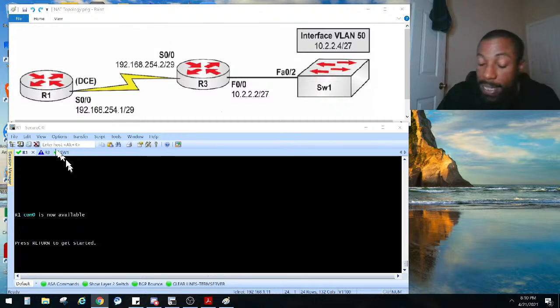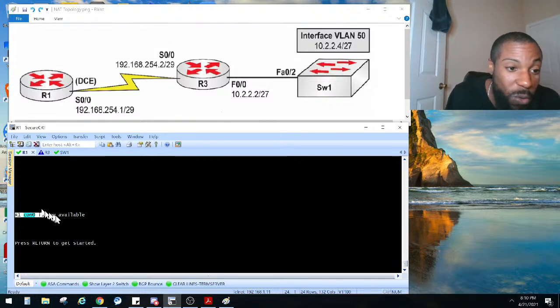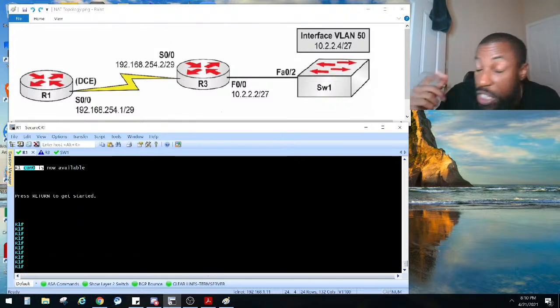So let's go ahead and get started. Task number 1 was to, I believe, just do the host names and stuff like that, right? Yeah, configure the host names, which I'm pretty sure y'all know how to do, and I'm pretty sure Joseph knows how to do, since he knows the port number for HTTP, right? And y'all know I'm using hardware. If you're using EVE-NG or GNS3 or anything like that, go ahead and fire that up.